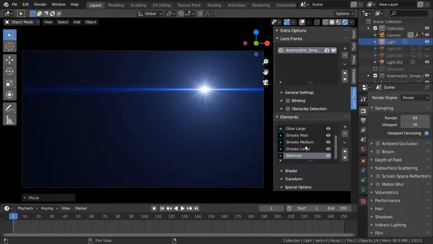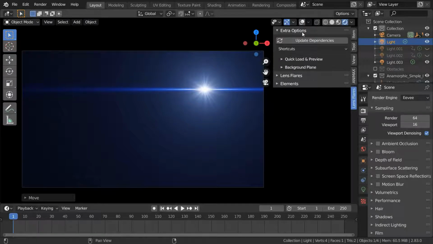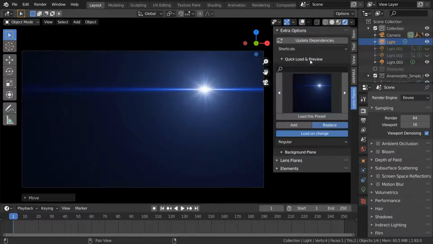In version 2.0, there is a faster way to load the presets. If you go to the extra option, then Quick Load and Preview, you will find all the options related to loading a preset in one place.